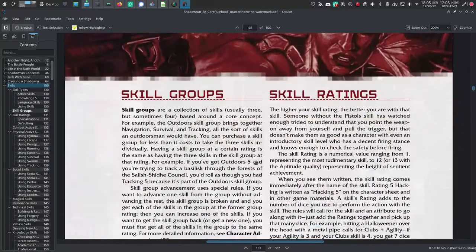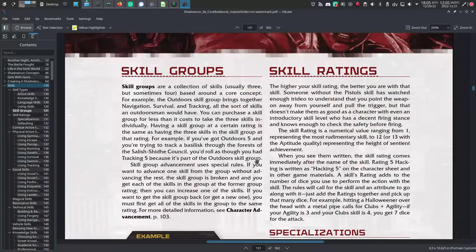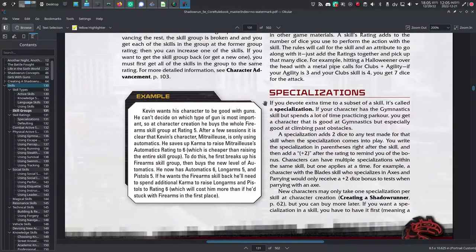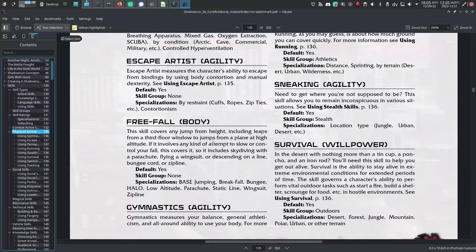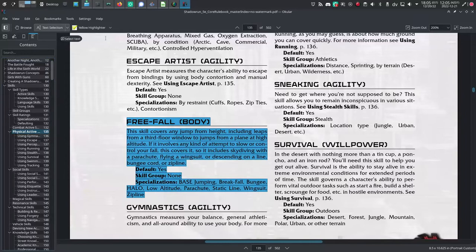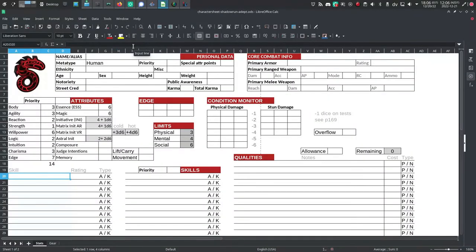If a skill has a specialization listing, then you can spend another point to gain plus 2 dice for your skill tests that involve your specialty. For example, the freefall skill costs 1 point to add to your character's skills section. Were you to take that skill, you'd write freefall 1 on your character sheet to indicate that you have the freefall skill at rating 1.